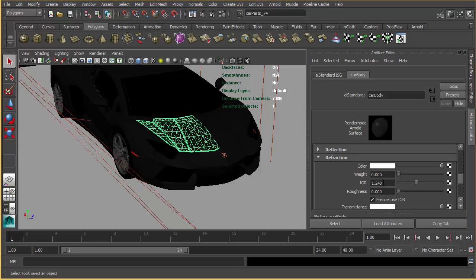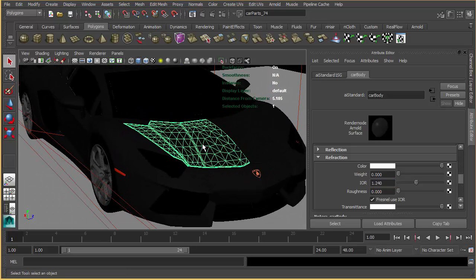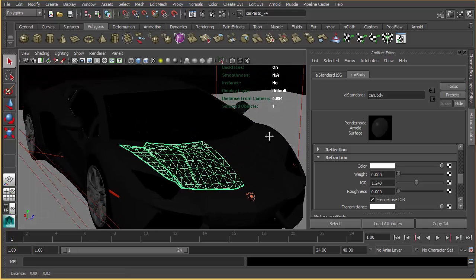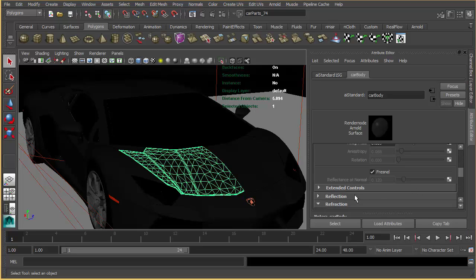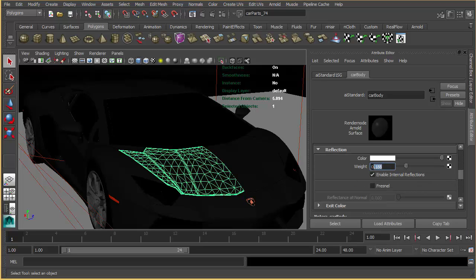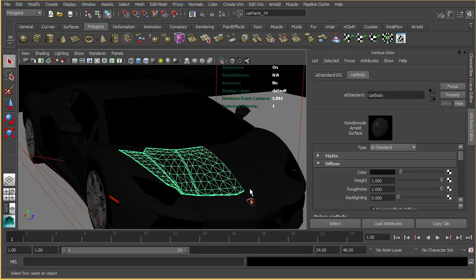So if I increase the index of refraction, faces perpendicular to the camera get more reflection. It decreases the reflection in the outer edges. I have also a little bit of reflection in my car body shader.